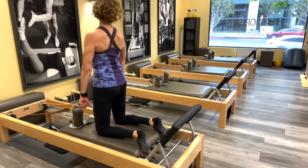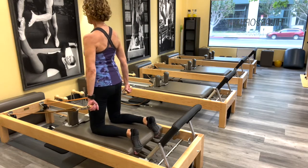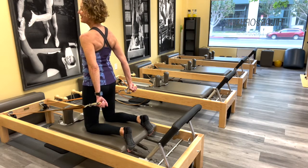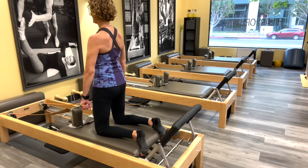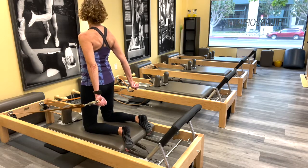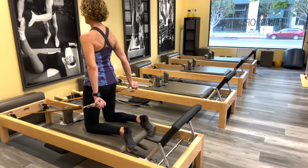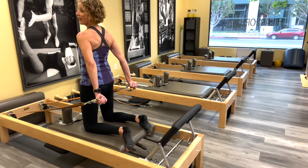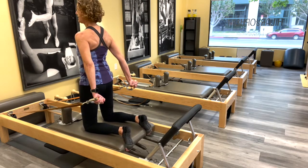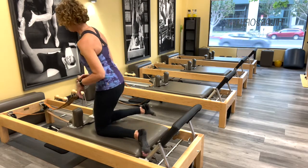We'll have our head turns. I'm gonna go that way to the right first, but I'll say Wilshire for right. Press back, turn to Wilshire, which is your right, and then the opposite direction. And forward, staying with those hip extension. You're gonna alternate now. Press down and back. Don't let those arms get lost as you turn the head. We'll do one more each direction, pressing down and back, turn. Other way. Ooh, last one to the left. Press back. And rest.